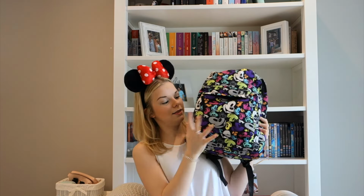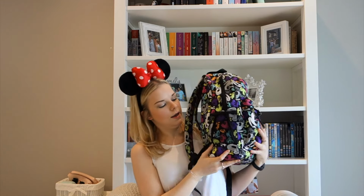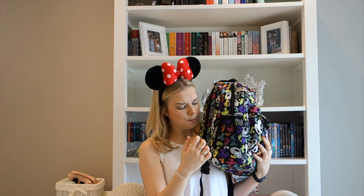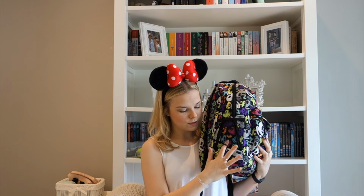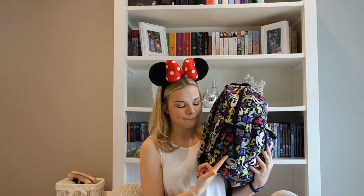It has this big pocket at the front where I did have the main things that I needed, so like the cards that I had, my purse, and stuff for my camera, so like extra memory cards and things like that. And then it has the main actual bag here. It does have this little mesh pocket at the side, which most of the time I kept my phone in, but because I think I dropped it in with a lot of force, it has now broken. That's one thing to look out for. Don't fill that too full because otherwise things start to fall out.